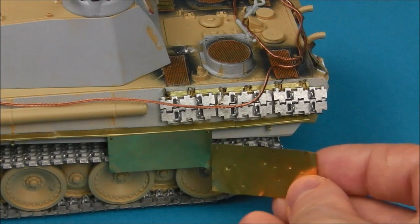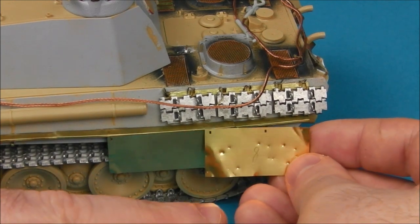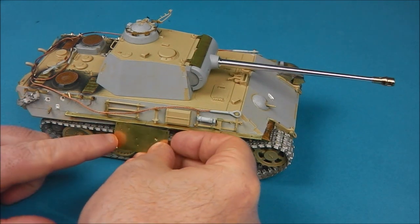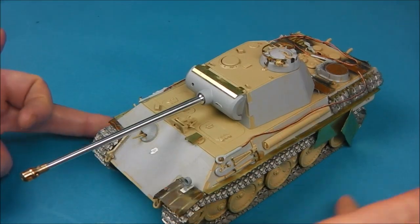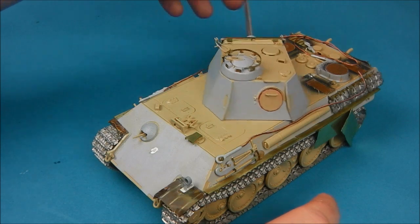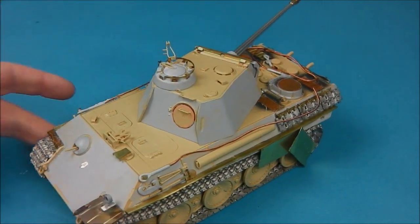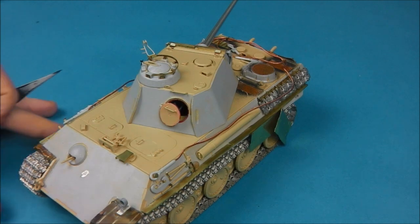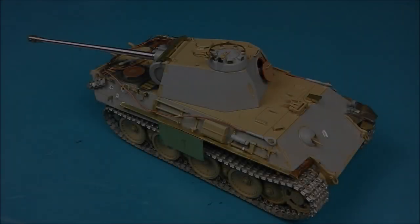So I'm just going to add the few shores and plates in conjunction with the photograph. There's only really two visible on the rear of the vehicle here. And on the other side, it's not photographed, so I'm just going to put one shores and plate in there, and I'm going to leave it at that. And with that, our build is finally finished. So now we're ready to go prime and start painting and weathering this model.